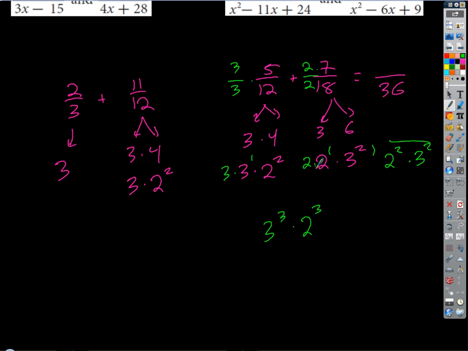You're just good at math, and so you don't consciously think about this, but in your brain, that is what you're doing, right? When you make that evaluation that 36 is the smallest number that both of those are going to divide into, maybe not in that much detail, but that's equivalent to saying what I just said here, right? Okay, let's try another one with numbers. And then so what would we get on top if we add those up? 15 plus 14 is, what, 29? Right? Okay, try another one.